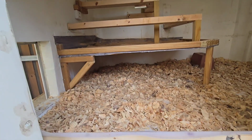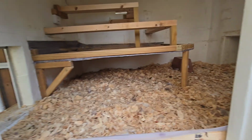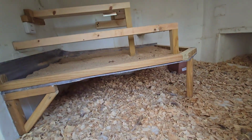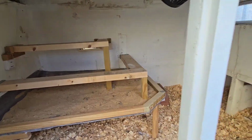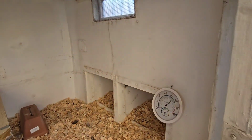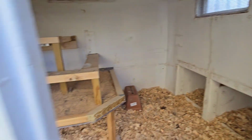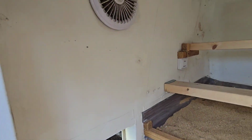And in the future, if I get any baby chicks, I can wall off underneath there and make a little brooder setup that will help slowly introduce them to the big girls and keep them safe. One thing I am so happy I did right from the get-go is the wall liner. This is kitchen wall liner, commercial kitchen wall liner. And it is so easy to clean.